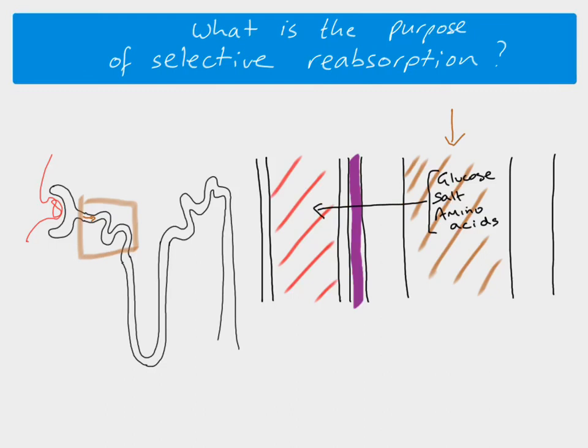It's called selective because at this stage, unlike what happened in ultrafiltration, where substances would just move through if they were small enough, this process here is selective because the body is able to control which of these substances and how much of these substances moves through. So for example, all of the glucose gets reabsorbed. You don't end up with any of the glucose continuing through and ending up in the urine. Depending on the levels in the blood and the body's needs, then the body would reabsorb some salt, some amino acids.